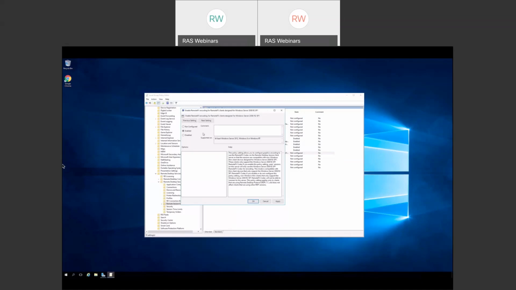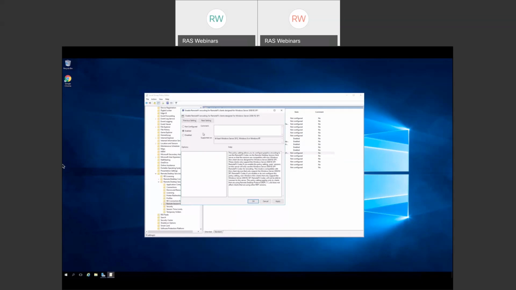If I connect at Windows 7 SP1, and that's essentially what this setting is going to do, I will connect at the Windows 7 SP1 level of RemoteFX. If I connect at Windows 10, I'll connect at the latest and greatest version of RemoteFX, provided that my service packs are up to date, right? That is, fully patched.